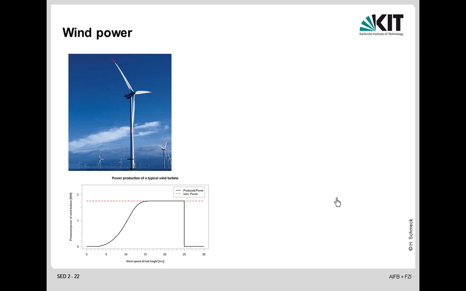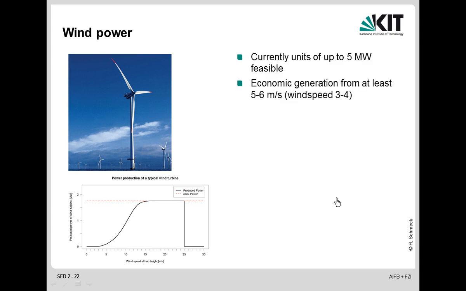So wind power is the next part that is of interest. We have all kinds of wind power plants, meanwhile, onshore and offshore. And this diagram down there is showing the curve, like the power generation curve. Here we have the wind speed, and there we have the power that is generated. And you see that here is a region where it's a rather small change in the wind, and here you have quite a large change in the power that is generated. And this is in an area where you have something like wind speed 3 to 4 or 5 to 6 meters per second. And there you have quite some fluctuations in wind speed.